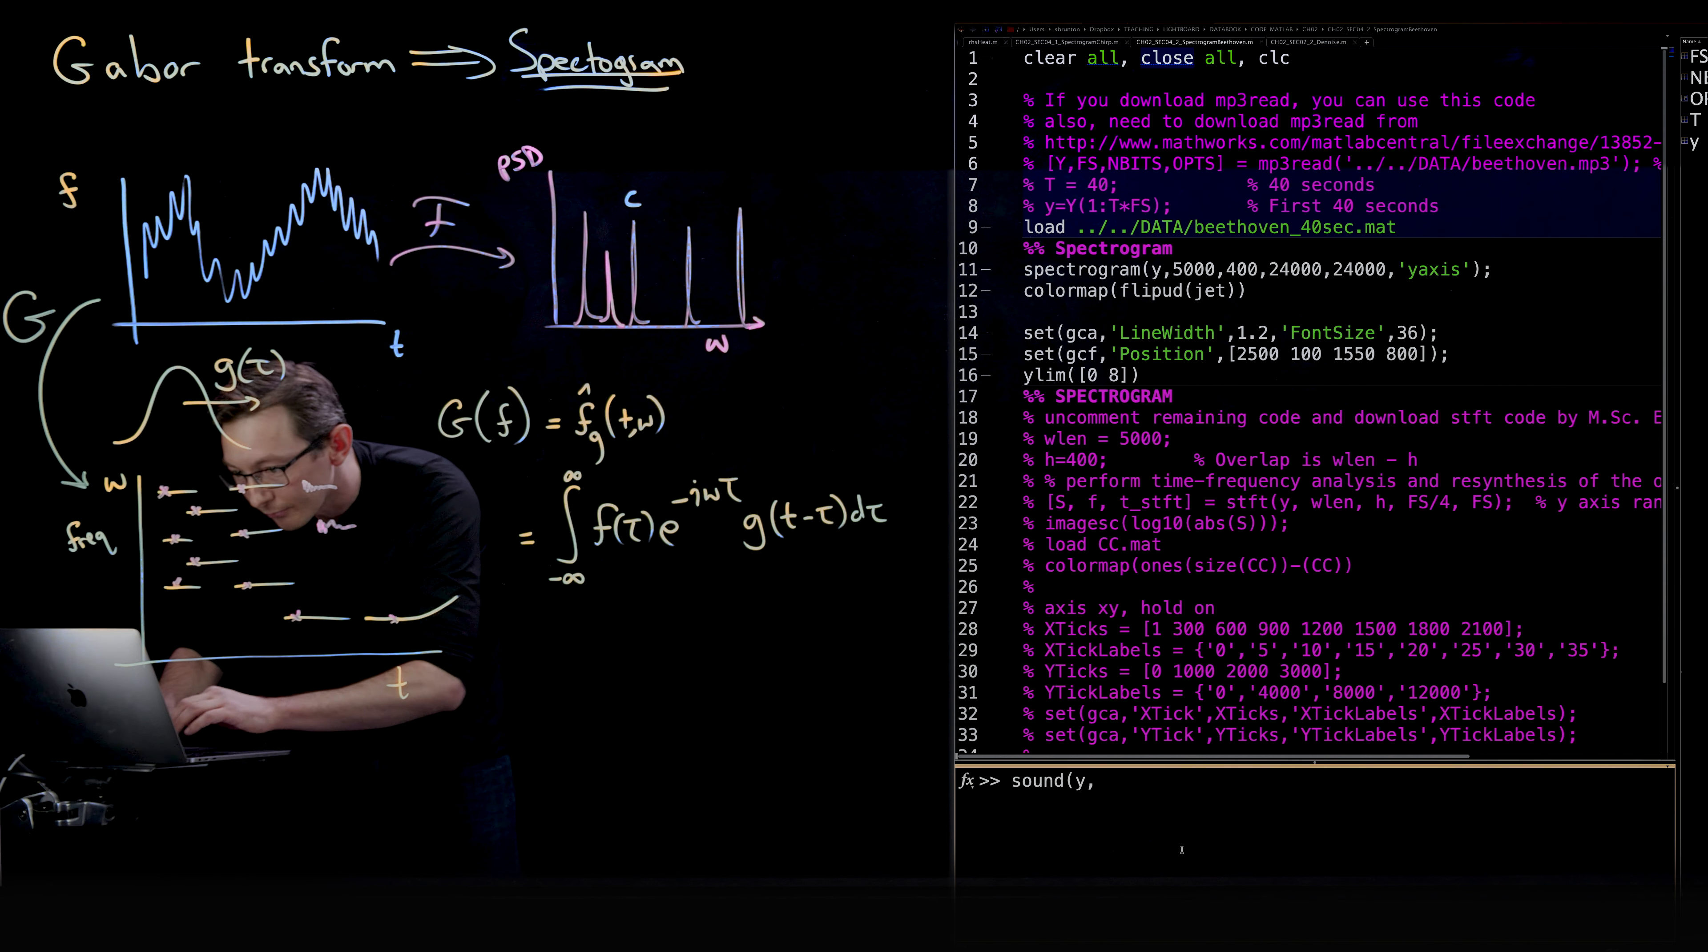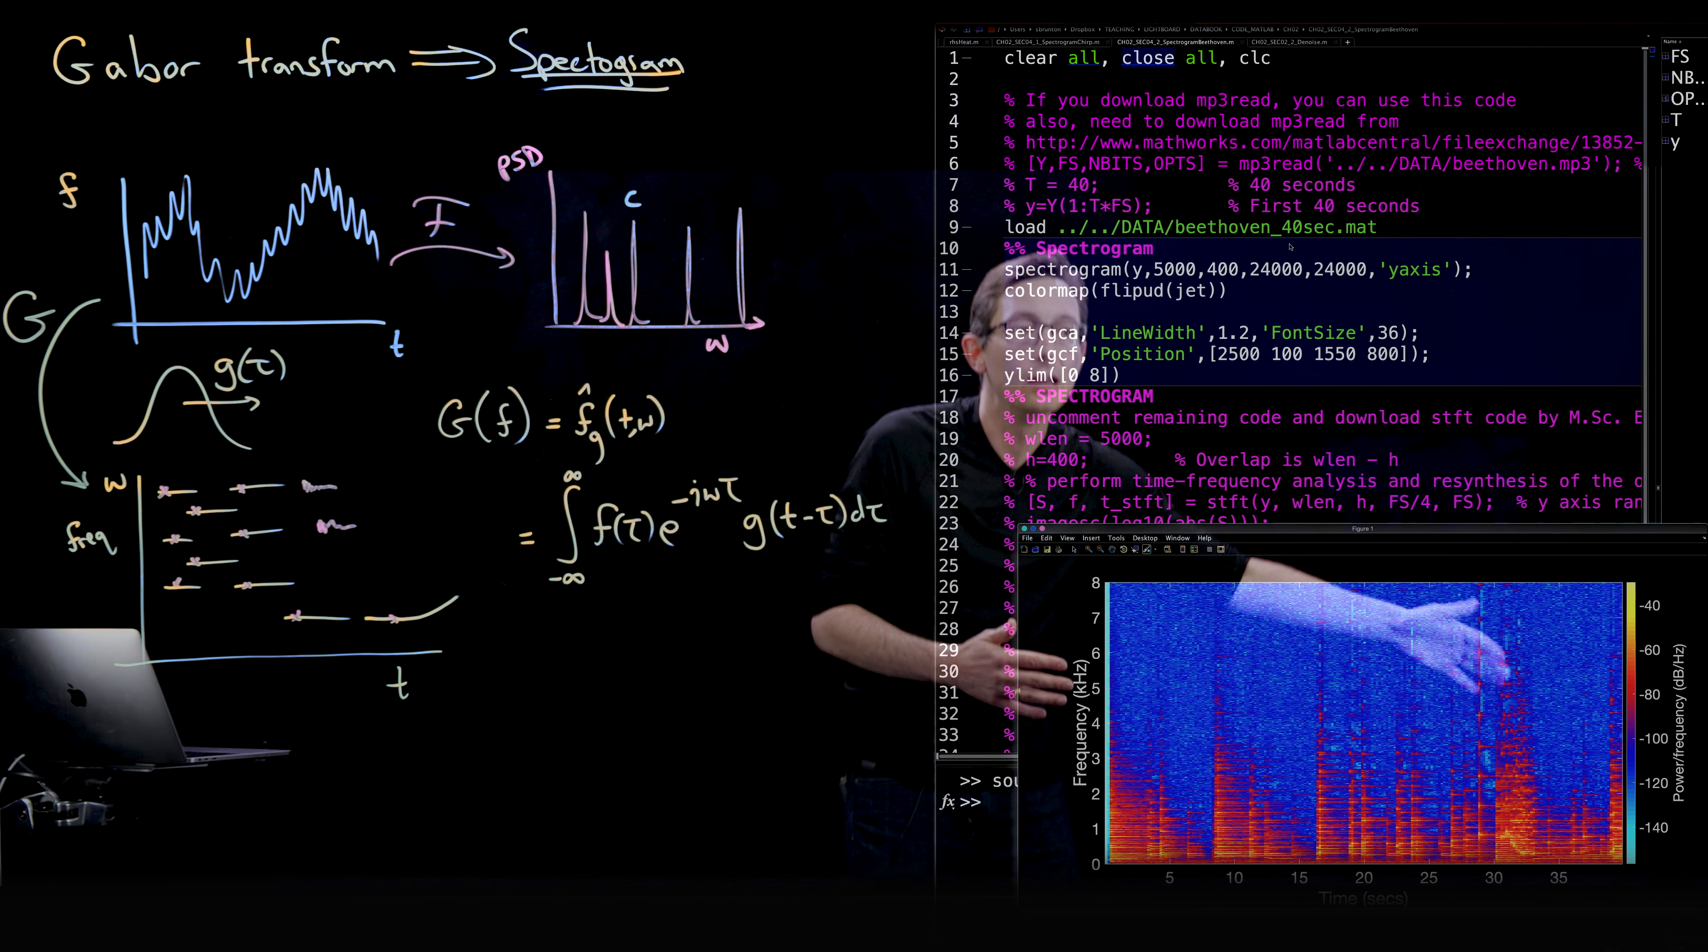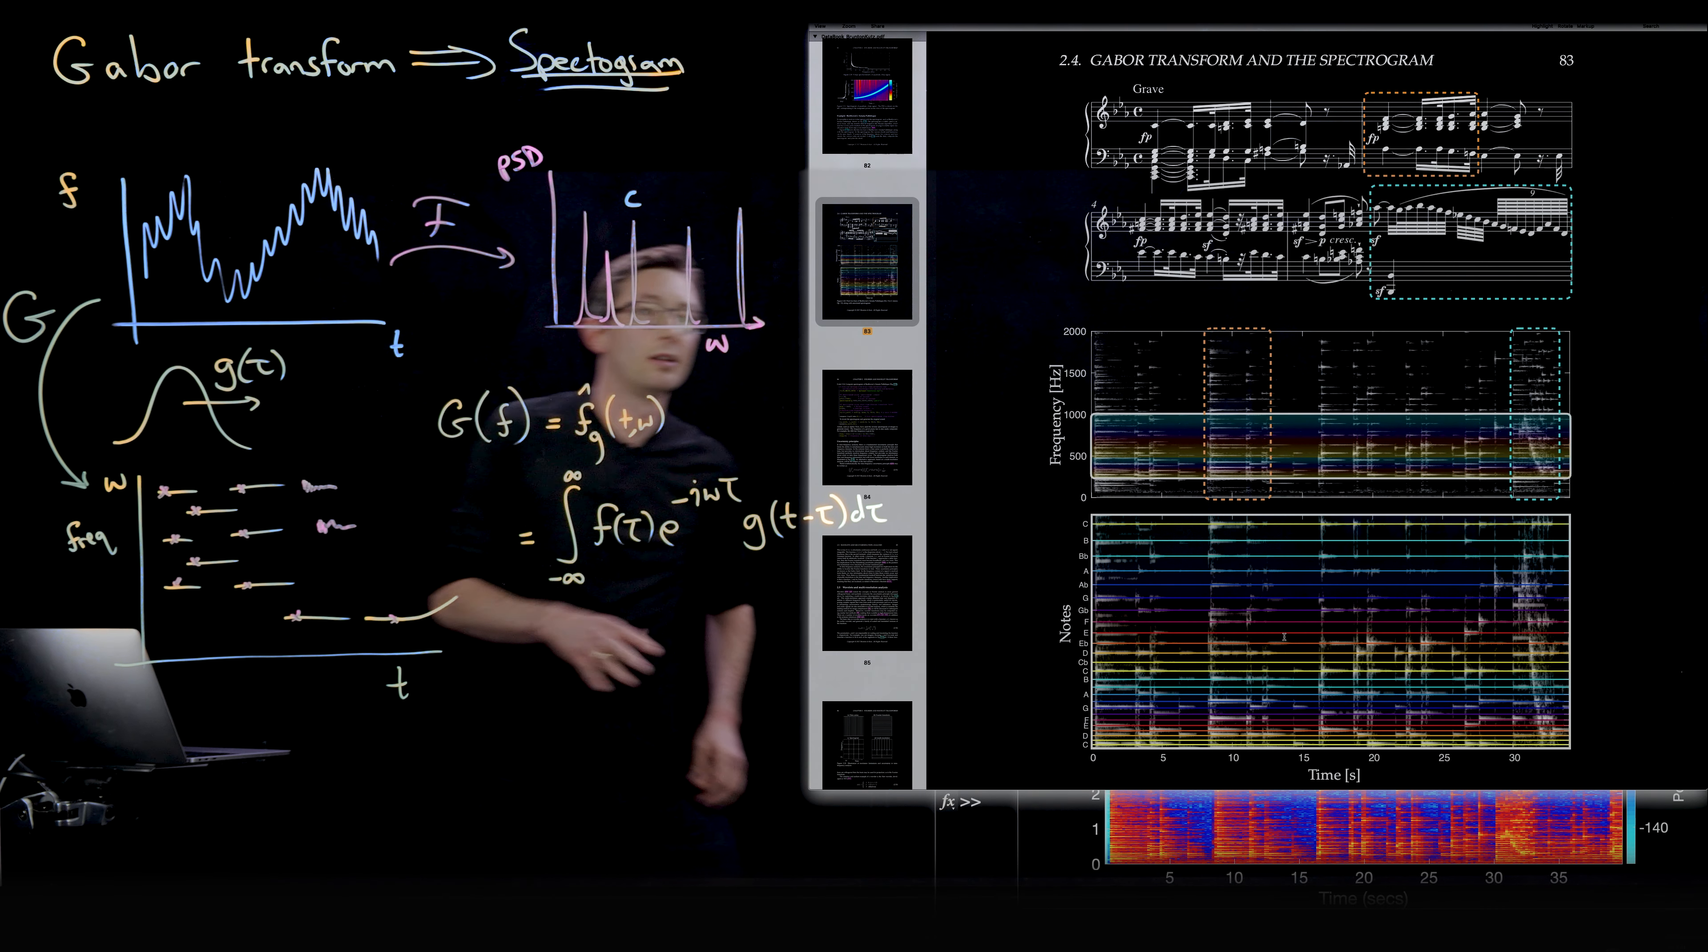So what is the sound command I need? It's sound of my signal, comma, the sampling rate. So I could probably just do sound of y, comma, fs. I think I already saved this in my file. fs is the sampling rate. And it's going to play the first 40 seconds of that Sonata. And so each of those chord progressions is happening in time. And you can actually see the frequency content as it's evolving. So I think that's really neat. This is also just a great Sonata. And now you can kind of decompose it and start to see what it looks like.